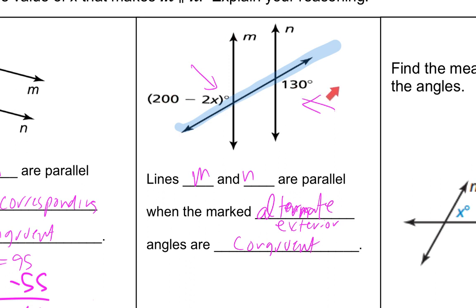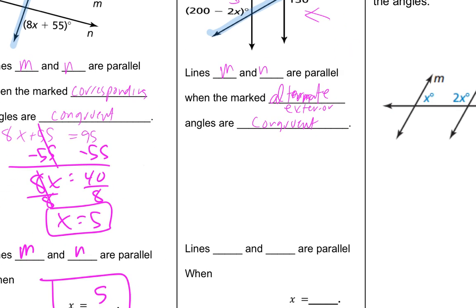So if this is congruent, equal to that, that means these would be parallel, right? We said if these are parallel, then those are equal. Now we're going to check it. If this is equal to that, then those have to be parallel. So let's do what we said, right? We said this one has to equal that for it to be parallel, right? So let's solve for each angle, right?